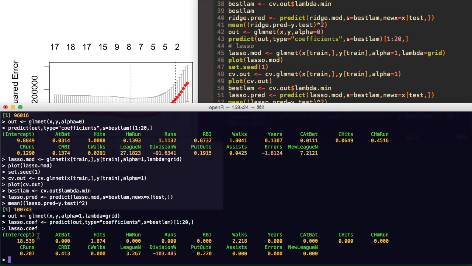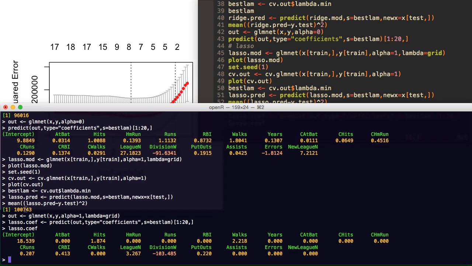So this is in the same general area. Actually, we were a little bit better with ridge. Come to think of it, the best we did with ridge was 96,000, wasn't it? I don't know where I got that 101,000. I think that was when we just did lambda equals 4. So when we had lambda equals 212, we got 96,000. That's the best mean squared error we get from ridge regression with however many variables we've got here.